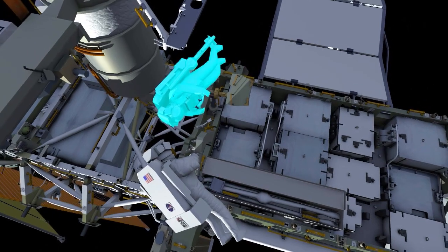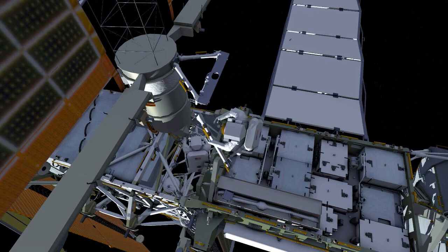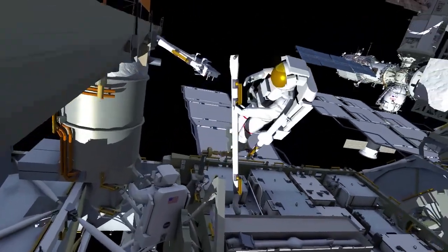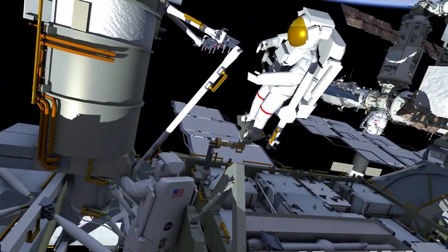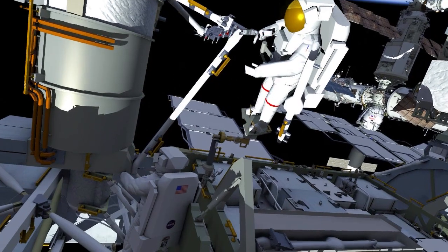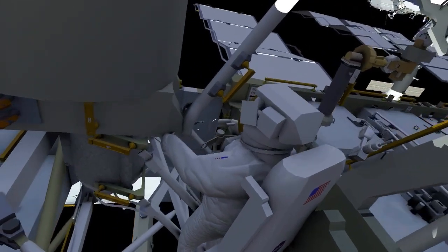Mark will move into position at the solar array blanket box and begin installing the left lower strut. Mark will do this by driving his bolt by hand 4 turns. Aki will align and drive his bolt at the mounting bracket for 2 turns, and then Mark will finish up driving his bolt with the pistol grip tool and then high torque with the EVA torque wrench.